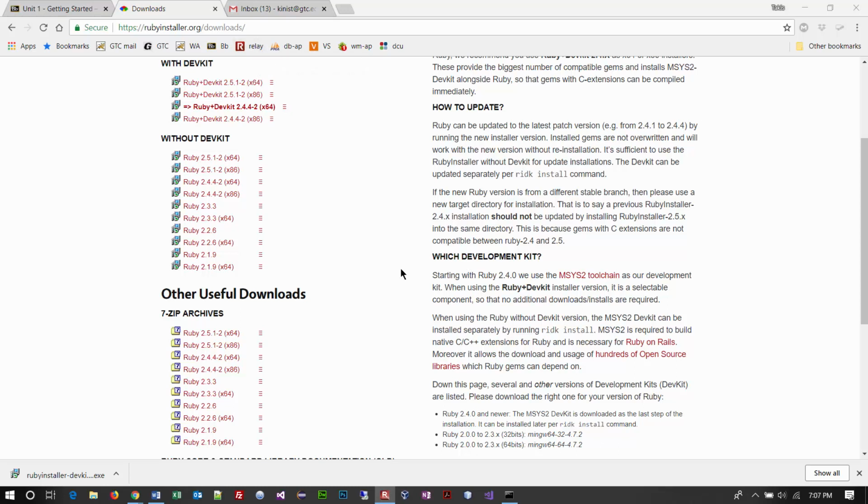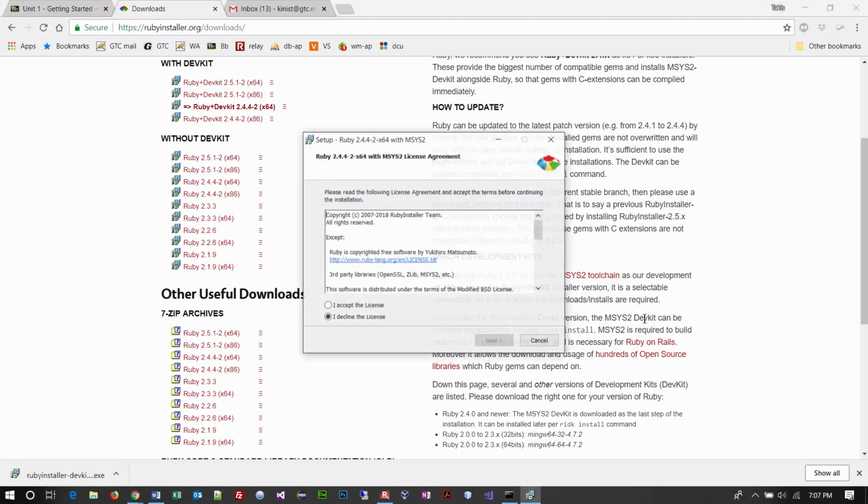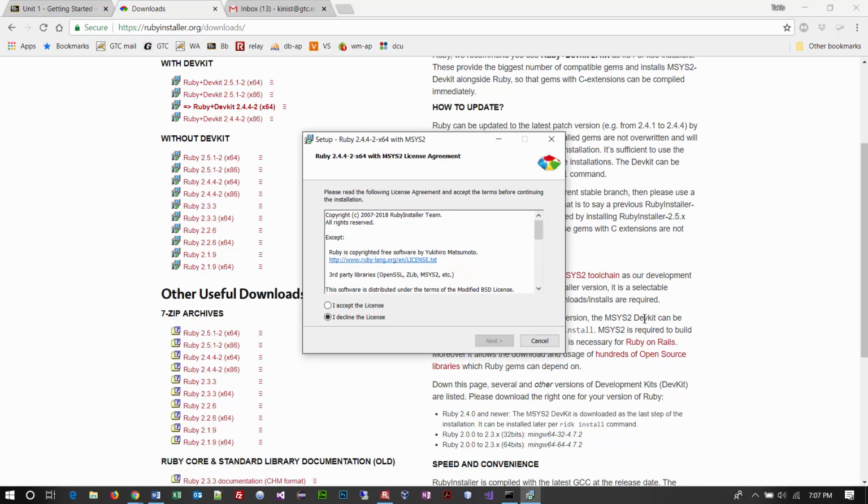All right, so now that we have that downloaded, go ahead and give that a click and let's launch it to install. Now, I have to tell you that I already have Ruby installed on my machine. My typical pattern, if I really wanted to be safe, would be to uninstall the previous version and then install the new version.